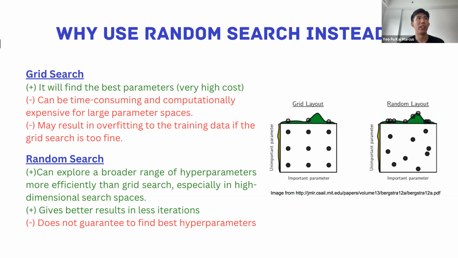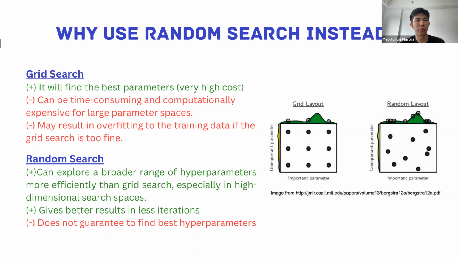One reason why random search could be better than grid search is that it reduces the computational time. Random search can achieve better results in fewer iterations as compared to grid search. This is because grid search considers all the possible combinations of hyperparameters, while random search only samples a subset of them. This means that random search can explore a larger area of the hyperparameter space in fewer iterations, reducing the computational time.